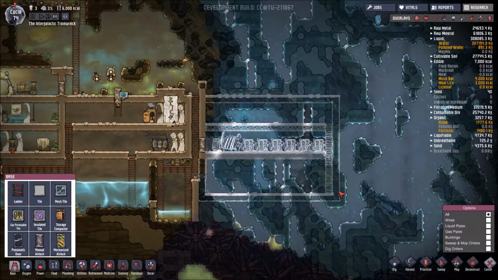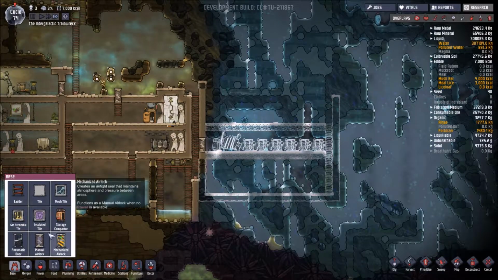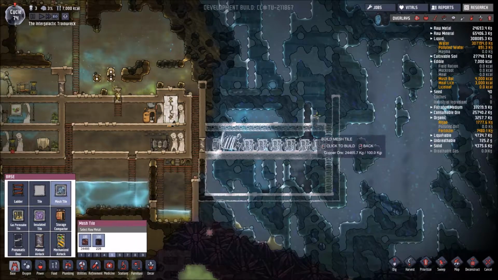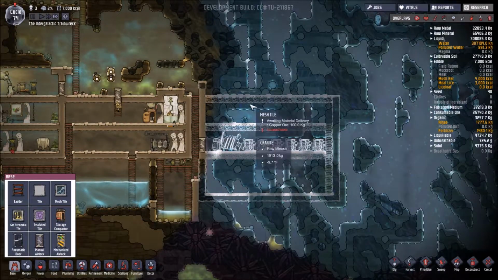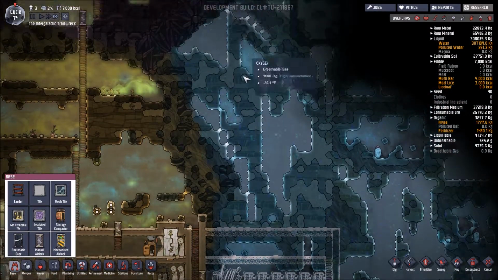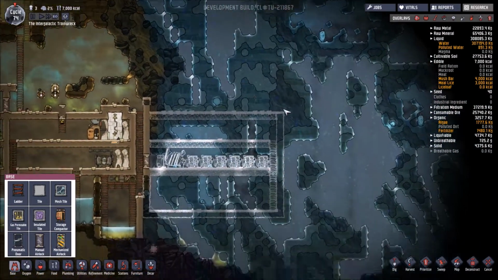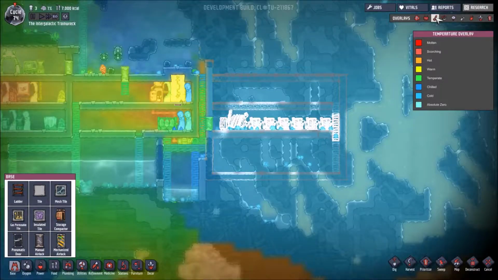And actually, I lied. We're going to want all of this to be mesh. That way, if anything above it melts as well, it drains right down onto here. That's kind of the idea. As much of this stuff as we can melt, we really want to be melting. So that's how we're going to get it here.